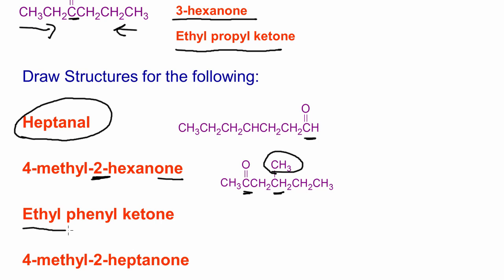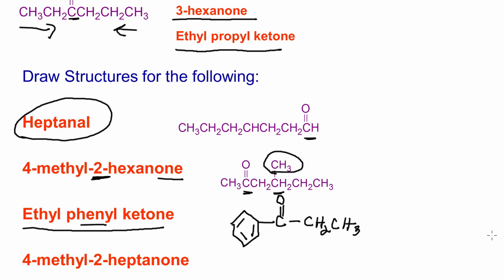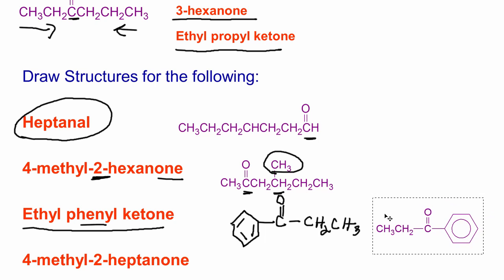Now here's one. This would be a common name, ethyl phenyl ketone. Remember the phenyl group, that is the benzene ring. Okay. And so we could draw it like so. There's the carbon, oxygen, so our carbonyl group, and then we have our ethyl group. So for some reason my pen is not working very well right now. So let me bring this over here. So there is ethyl phenyl ketone.